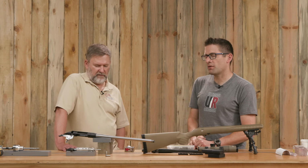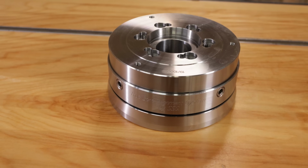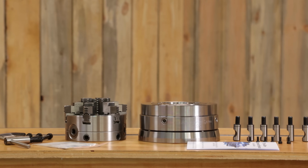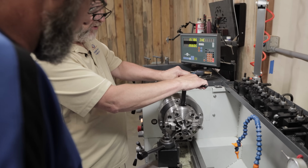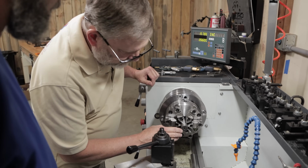Now, before we get to that, why don't we do a step-by-step walkthrough of the actual barrel work on the lathe? Because this is totally different than the way that I've demonstrated it again and again here on the channel. So we have the true bore alignment system, and I dialed it so that the chuck jaws were just running perfectly true, as if the 6-jaw chuck were mounted directly on a D1-5 mount. And that was our starting point. I'll let you take over describing from there.